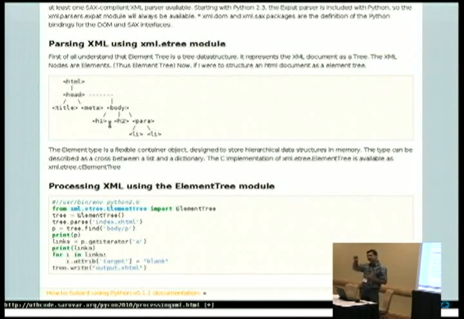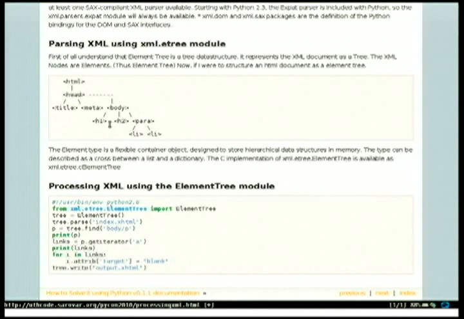Your tree is your node and the children. So you can find all the children of a particular node. Okay, this is an HTML document. I had to think of an HTML document in the form of a tree to understand this module's functionality. HTML documents usually are written in the form of this.